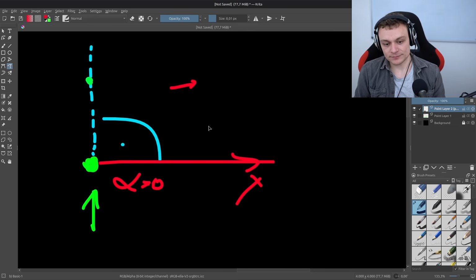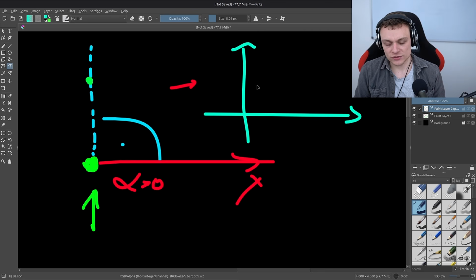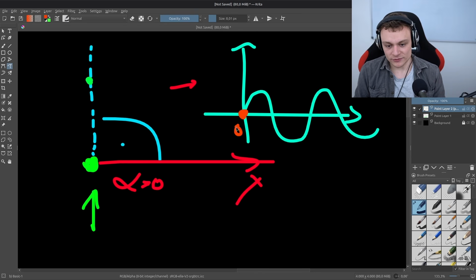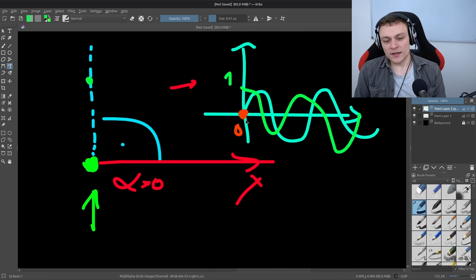This means if we look at the trigonometric functions, cosine and sine, sine looks like this. At angle 0, sine has value 0, but cosine has value 1.